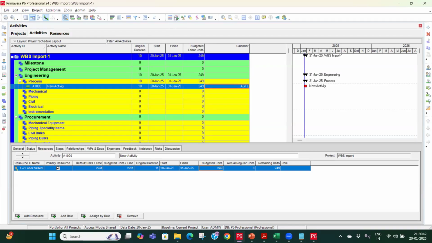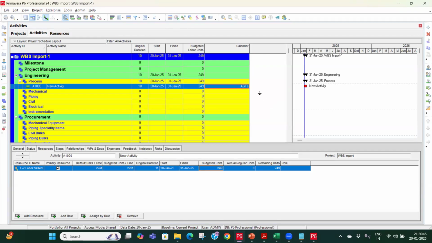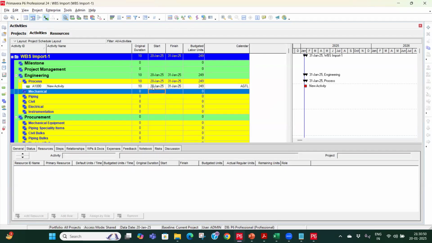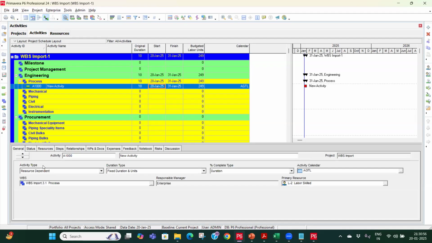So now currently it should actually change the date. Maybe I don't know what has happened.